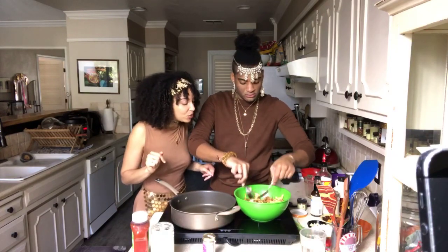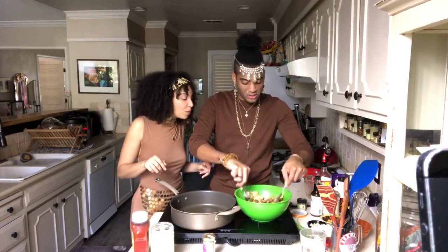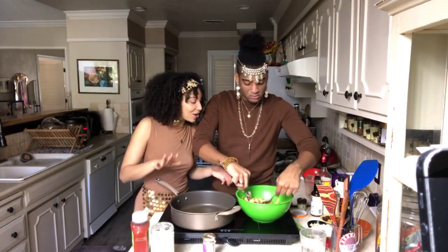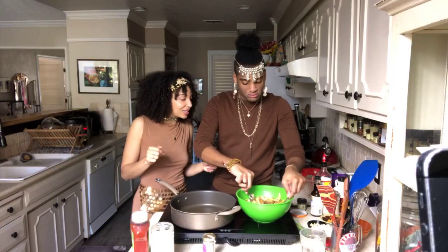Baby, I think that is beautiful. I think we are good to go with that. So we're going to let these marinate for a little bit. Yeah, press it down into all those juices we put in there.